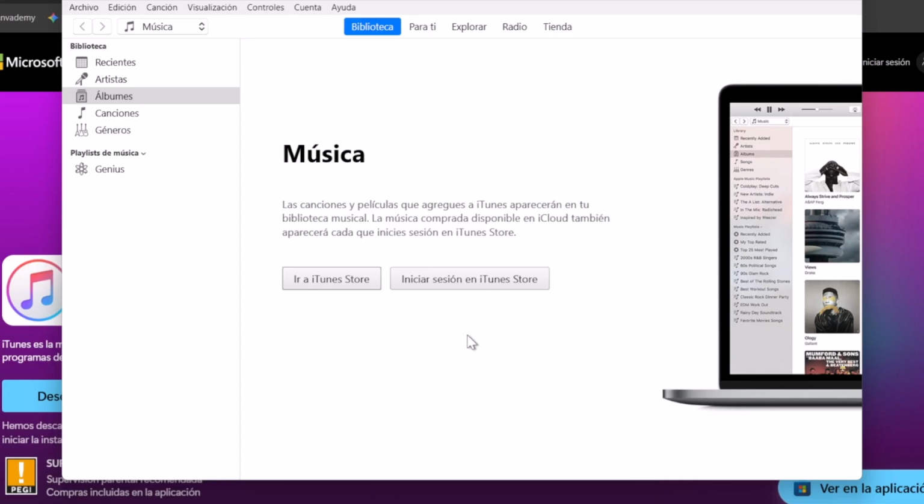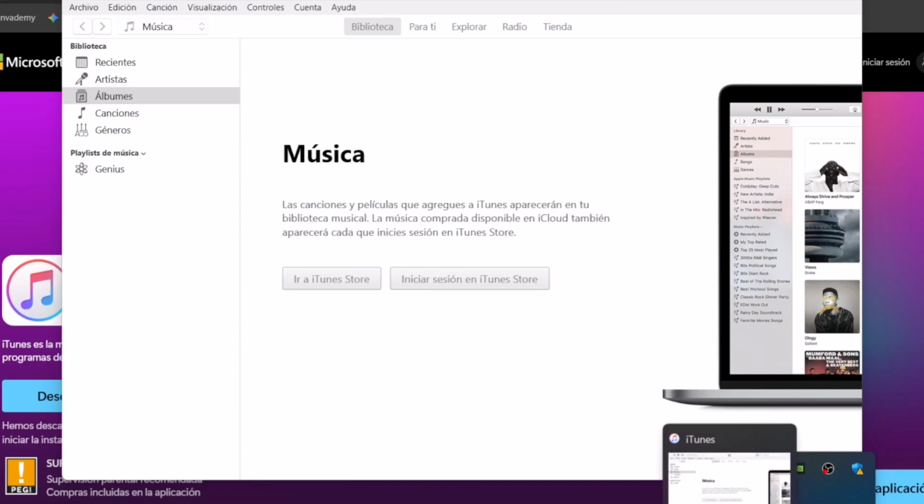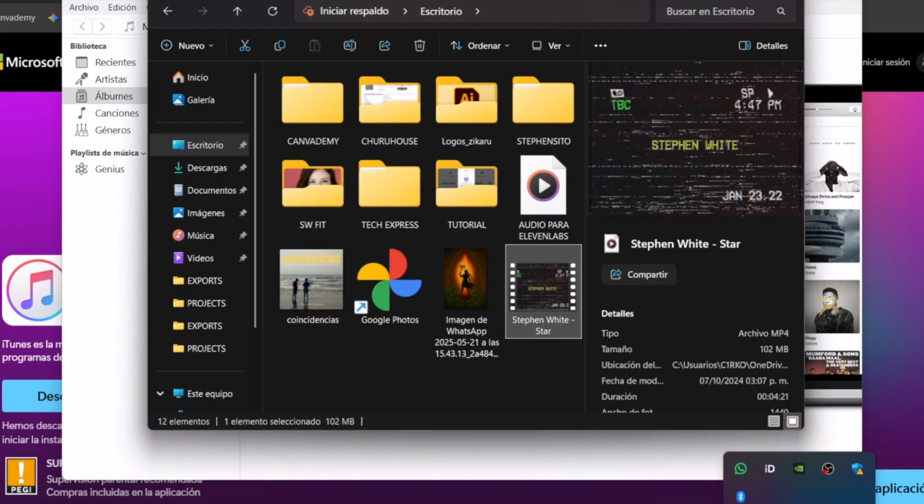So I'm going to connect my iPhone to the laptop using a USB cable. Unlock your iPhone and tap the option that says trust this computer when prompted, in order to verify this element. When you open iTunes, once the iPhone is recognized, click on the small device icon near the top left corner, that might be appearing somewhere around here. You can see now that it might be appearing in your file section.